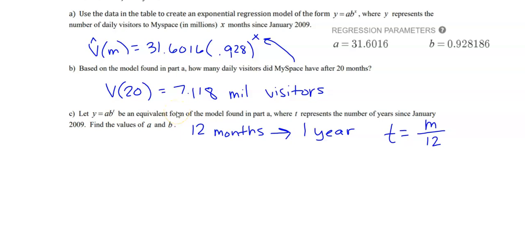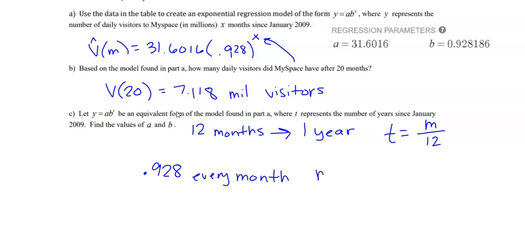Okay, so to do that, we have to remember originally that b is what we're multiplying by, right? And originally, we were multiplying every month by whatever that number was, 0.928. So we were doing this every month. But now, we're writing a new model where we're seeing how much it grows every year. Well, that 0.928 is getting multiplied every single month, January, February, March, April, May, June, July. So 12 times that multiplier is happening within a year.